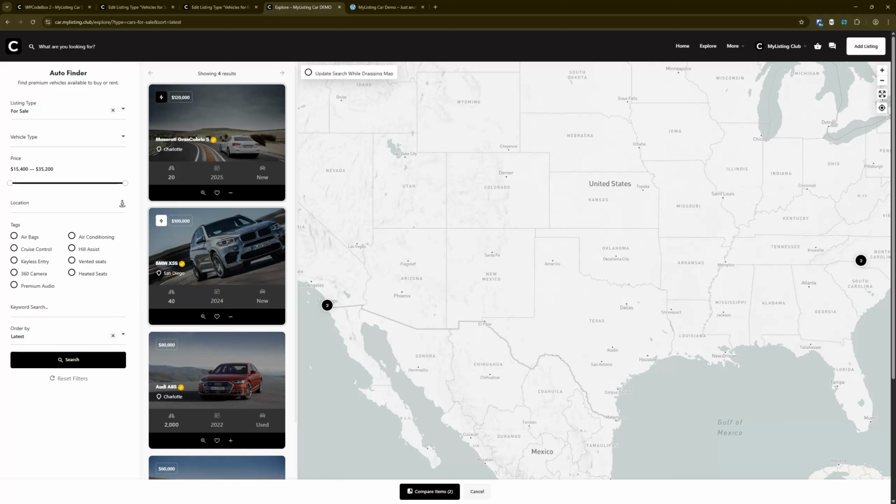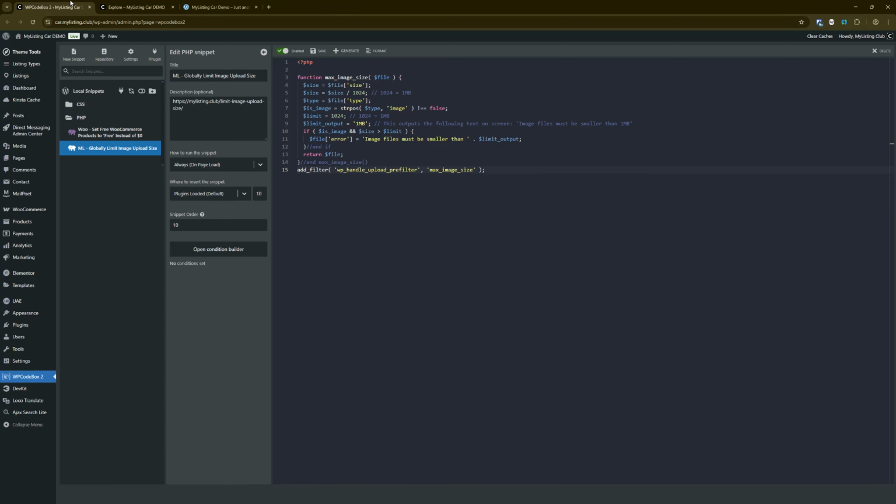Okay, what's next? There is so much to mention here. Listing taxonomies overhauled. I restructured all of these for a more realistic website, so you can use this as a real-world website to get you started. So we go under listings.